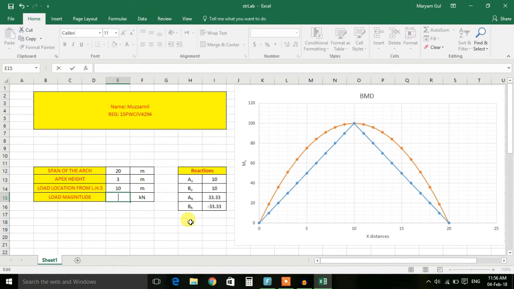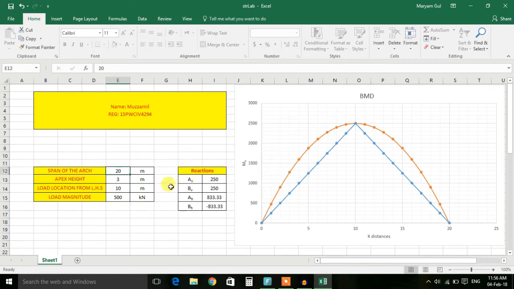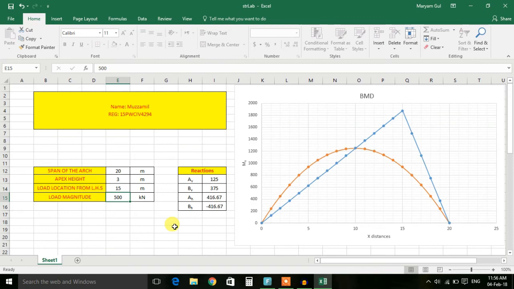Similarly, if I enter a large value here, then the bending moment diagram will be drawn easily, right? As you can see. Also, I can change the load location further, and you can see the effect on the right-hand side.